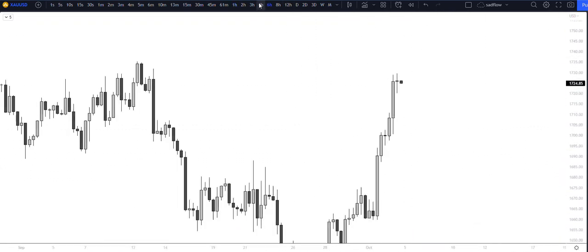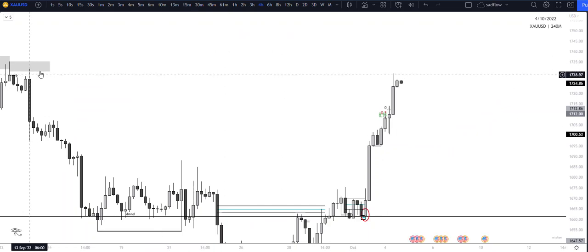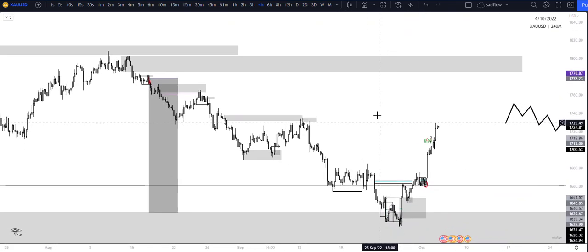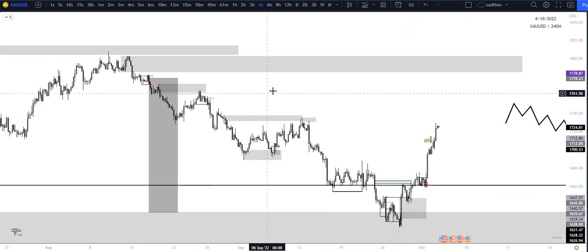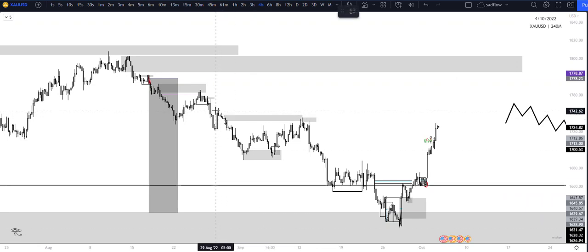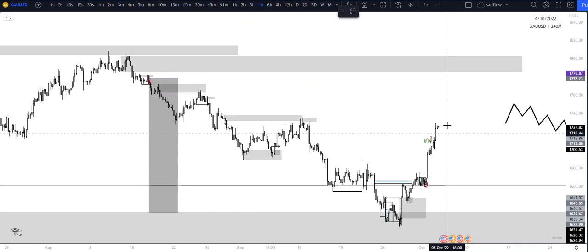So I'm going to be watching this area right here that we are at right now, and then I will be watching that higher time frame area of supply as well over here. We saw we came up, had one mitigation of that, so I can easily see these equal highs, right? This buy side liquidity we can see formed on this move right here, ran to the upside. Once it's ran, we can mitigate that area of supply and then have a move to the downside from then. Wednesday or Thursday is going to show that midweek reversal as far as that goes.